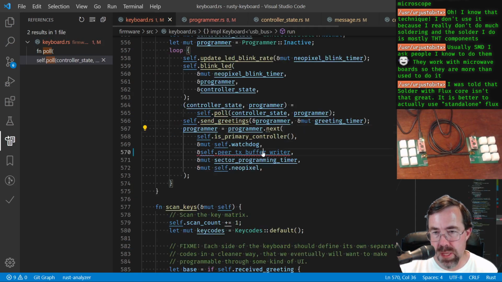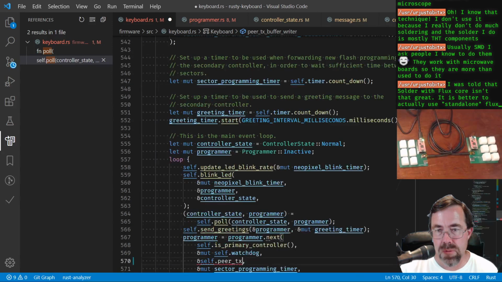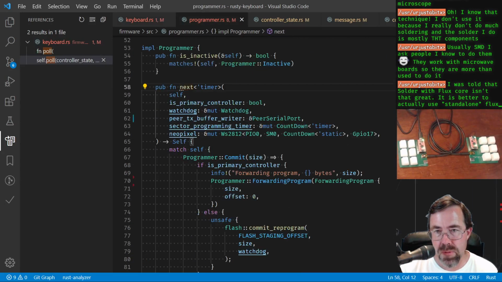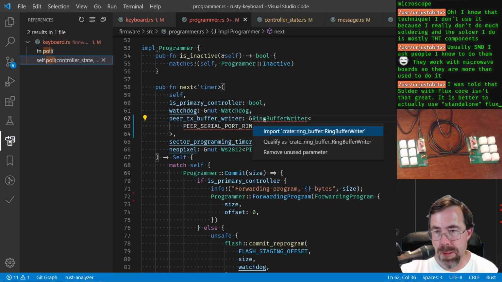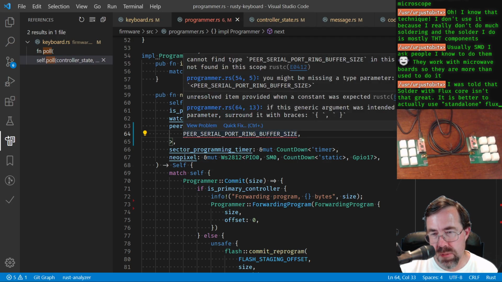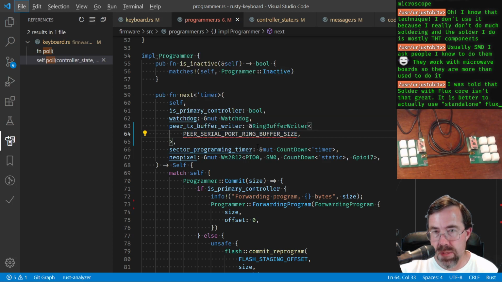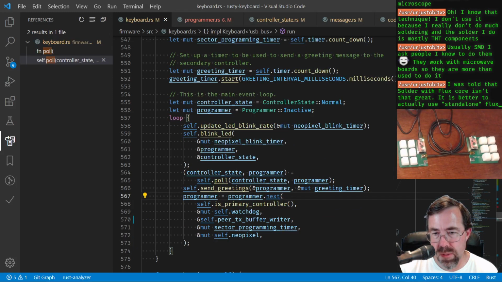Okay, but I don't know the type. The type is ring buffer of that size. Like that. Import it. Yes. And import... Ooh, wait. Is that private to the keyboard? It might be.